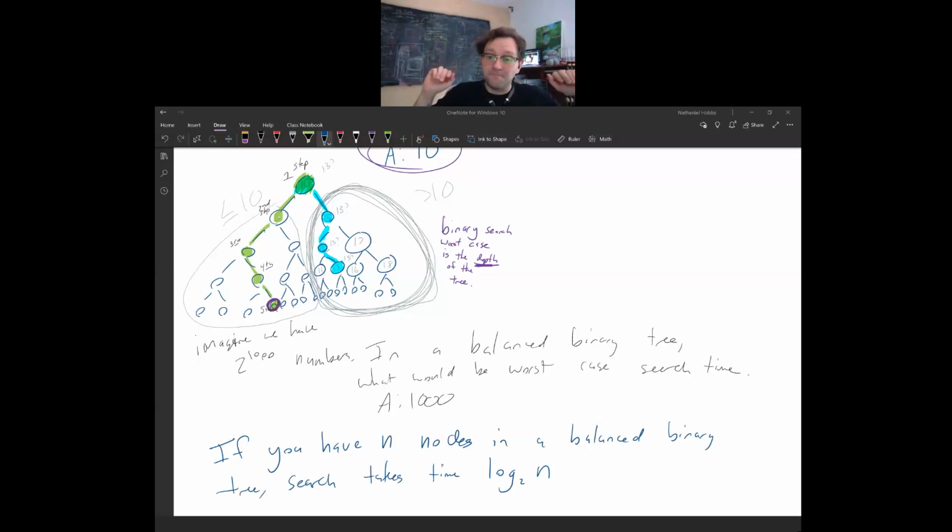So for a tree of depth, let's say 10, in the 10th level, there's 512 nodes. The level above that would be 256 nodes, right? So you've doubled it going from the second to last layer to the last layer.